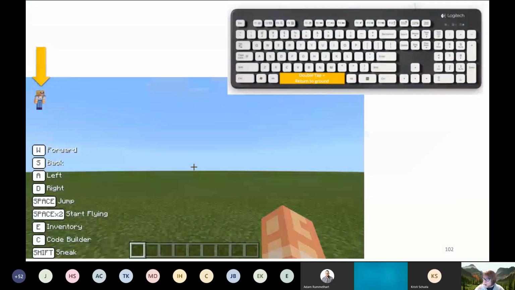So the iPad does not have a crosshair. You're using your finger on the touch screen to move around the screen. So instead of that crosshair and using your mouse, you're dragging your finger around the screen, and that's how you're moving and looking around. So let's say you want to go over to the left, drag your finger to the left, and then hit the top arrow button. That will move you forward to wherever you're looking.